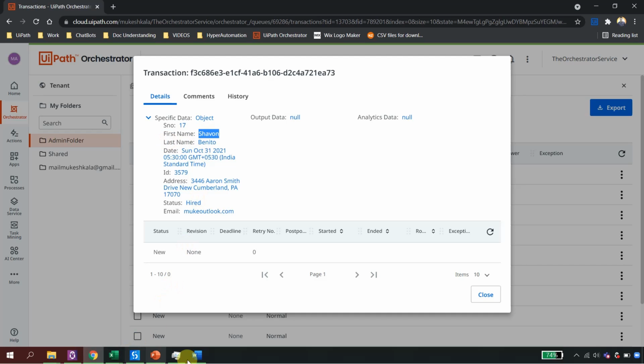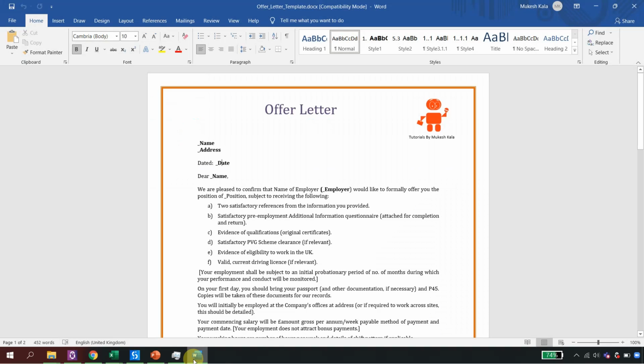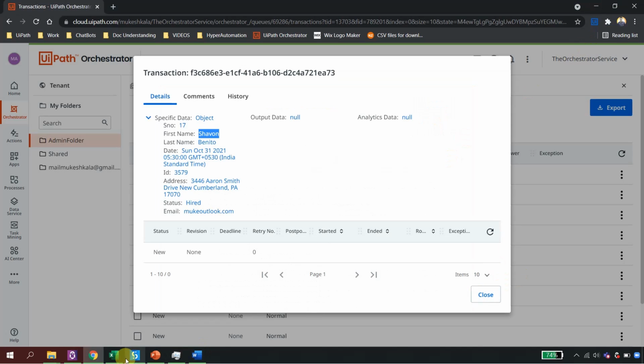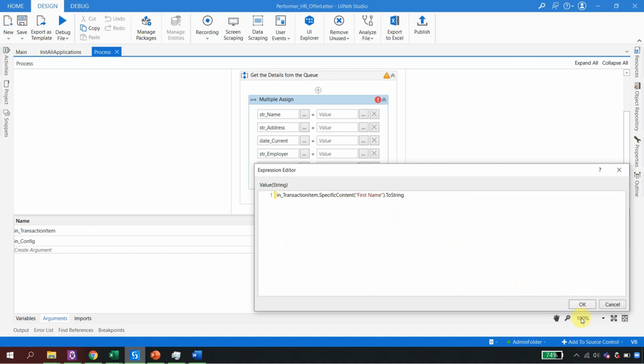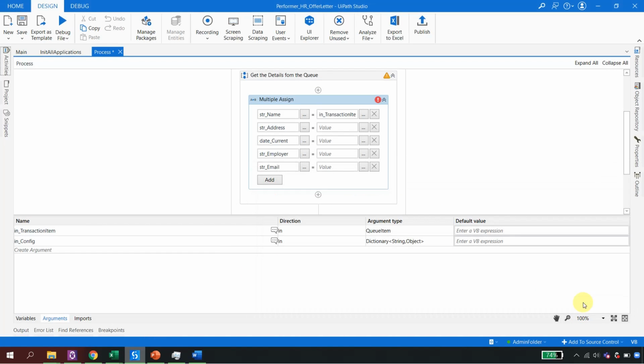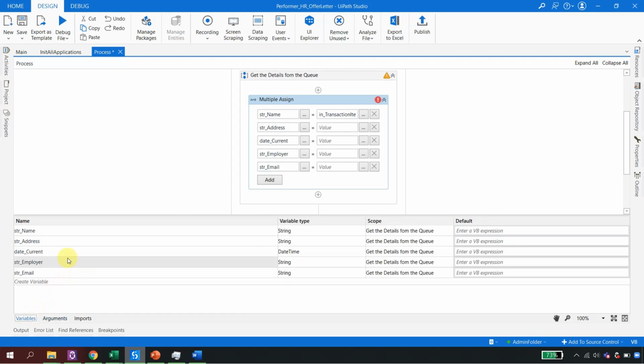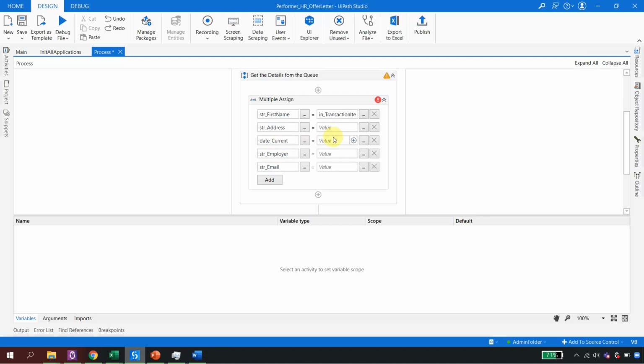Let me check whether we have it in the offer letter. Okay, so in the offer letter we have the name. Here I think we should include the first name and the last name, and in here we should only have the first name. So let us do one thing. We will create one more here for the last name also. So I'll hit okay. This one is nothing, so I can easily change this. You can go to variables, and instead of the name, now I say that this is the first name. That's it. So I have got the first name.